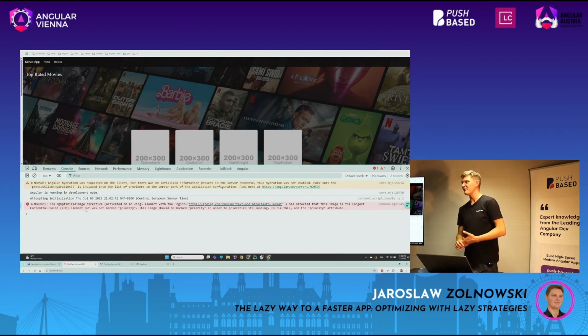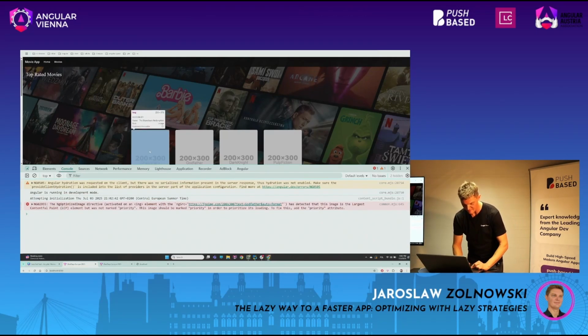So even if we miss that, Angular will let us know that there are some images that should be marked as priorities because they are a crucial part of our page and part of the LCP element.